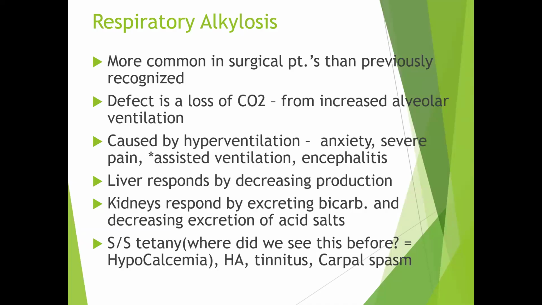Encephalitis, because any infection of the brain causes Cushing's. And Cushing's, what is one of the components? You get a high blood pressure with a wide pulse pressure, a bradycardia, and central neurogenic tachypnea, like a Cheyne-Stokes. Little periods of apnea and then periods of tachypnea. You can blow off your CO2. The liver will attempt to respond by making less bicarb. The kidneys will send out more. And you will see that on the bicarb level. And if you use the formula I give you, you can make a case that's expected.